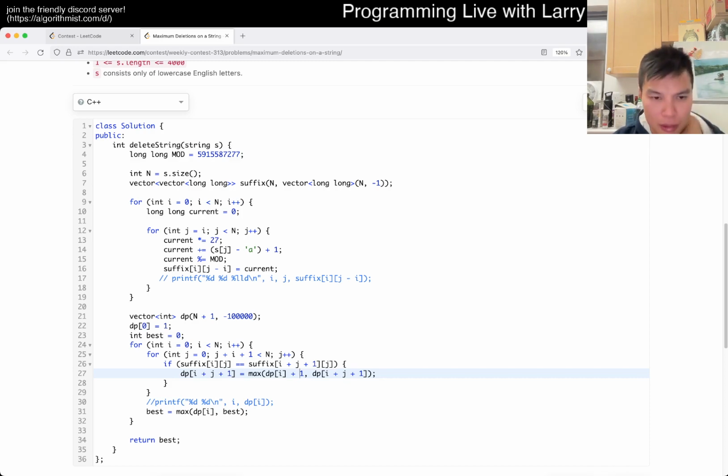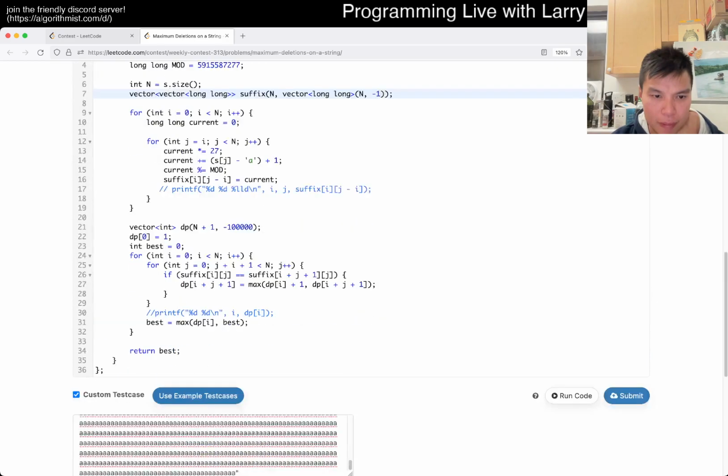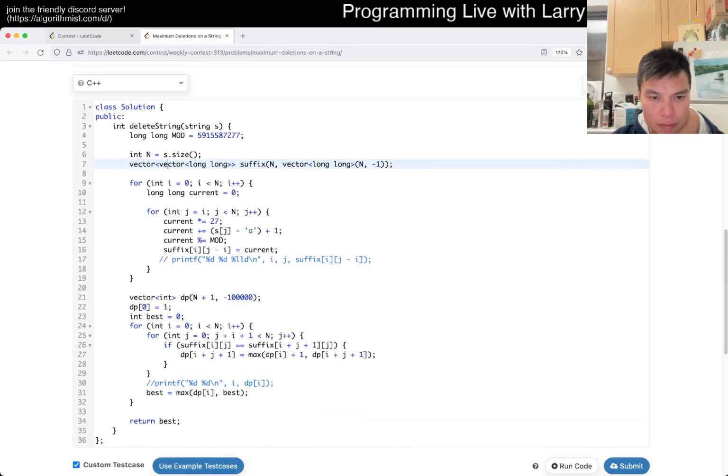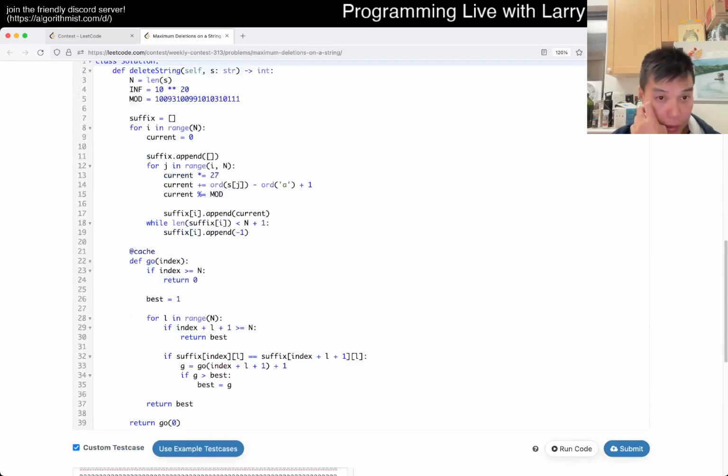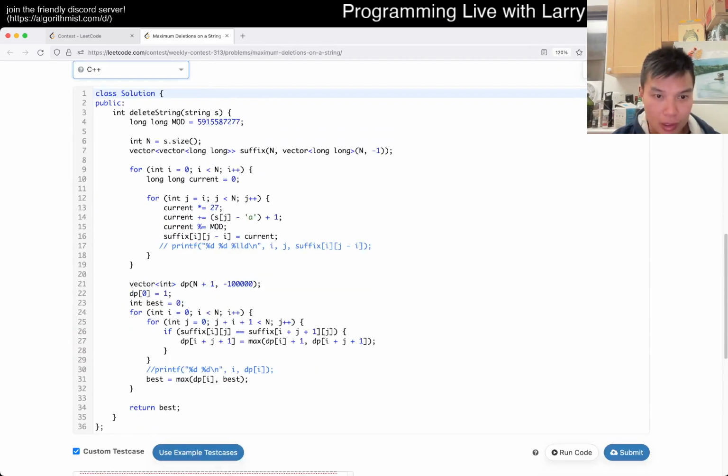N square is probably targeted, and this is pretty lean N square. I don't think I'm going to spend that much more time. So I guess I needed to do it in C++, and I was very rusty with, well, I also spent a lot of time debugging this. That's what I get for switching notations from here, from here and here. I don't know how long I spent on this, but that was definitely an issue.